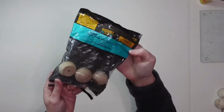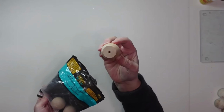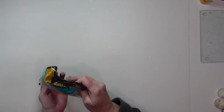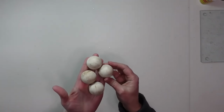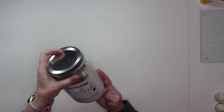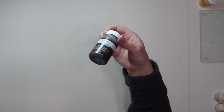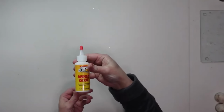These are some that I picked up at Hobby Lobby, and they are 1.5 inches in diameter. They're flat on one side, and I actually have 4 of them that I am going to repurpose from another project that are already painted in the exact way I'm going to be making my riser. So this is perfect. The paint I will be using is Rust-Oleum's chalk paint in the color Chiffon Cream. And I'm going to be using some Waverly Antique Wax just to distress this or do some dry brushing on it. And to assemble my project, I will be using the wood glue by Super Glue that I picked up at Dollar Tree and a little bit of hot glue.